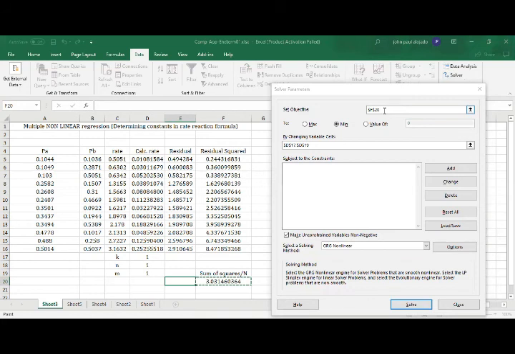And then for set objective, you choose your values of sum of squares. And then choose min and by changing variable cells. Our changing variable cells are our K and M values.